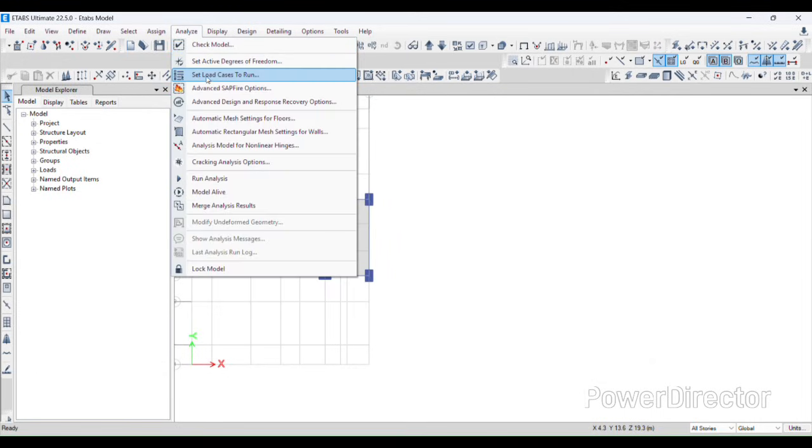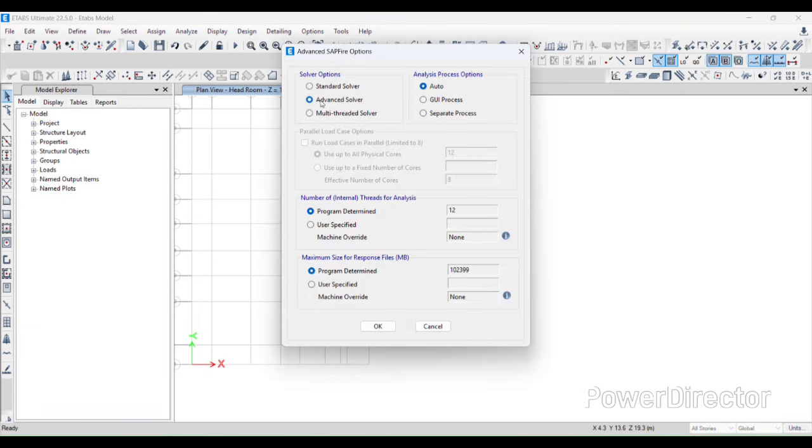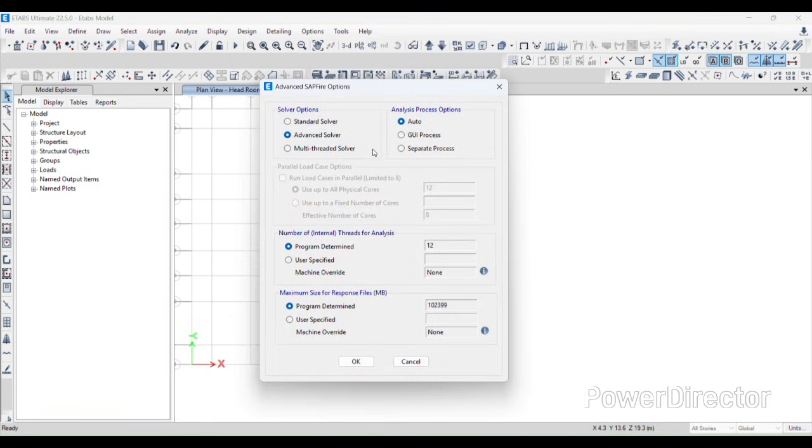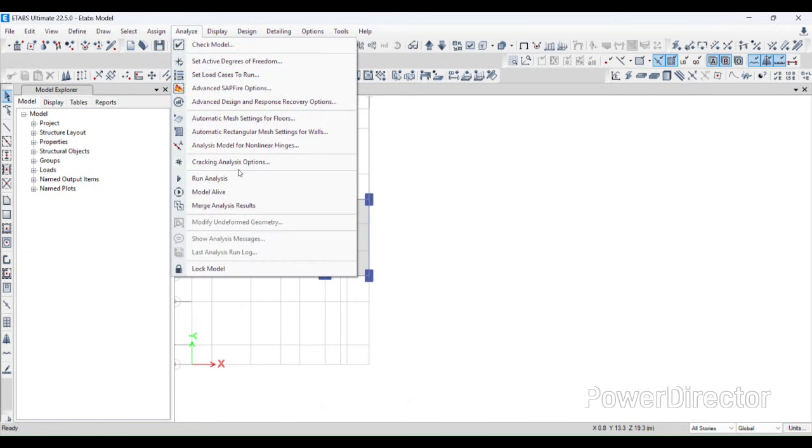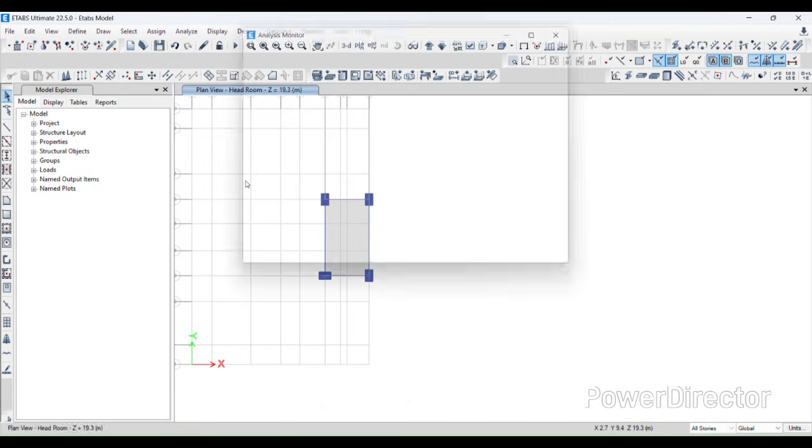Now, okay, so now the advanced solver option. Yeah, it is showing here advanced solver and program determine the number of integral threads. We can also change the number of integral threads. Okay, so our structure is small, so I am moving the solver option to the standard solver only. And okay, now I'm running the analysis.